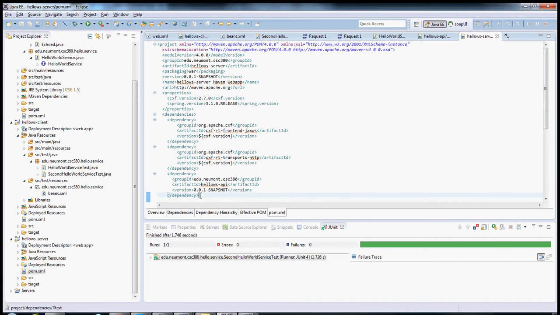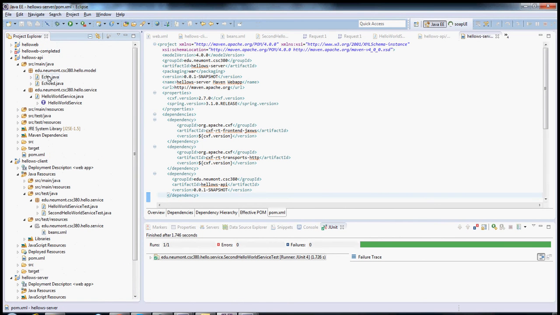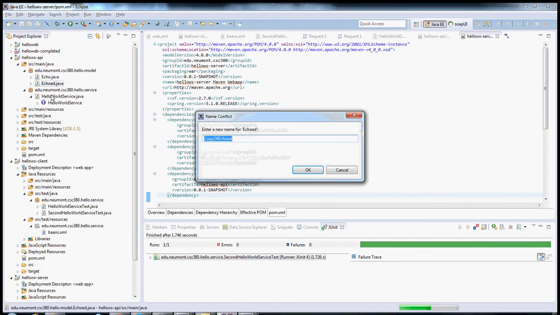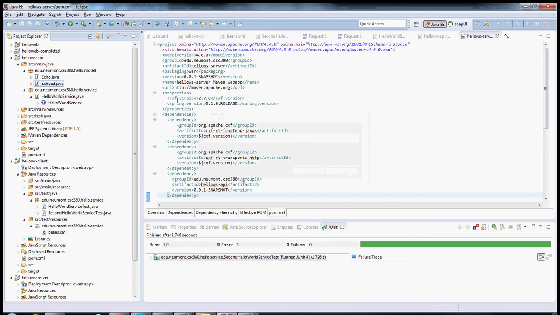This is kind of like an import statement for jars. And the jar up here contains these classes that both the client and the server need. So that's the primary motivation for an API project.